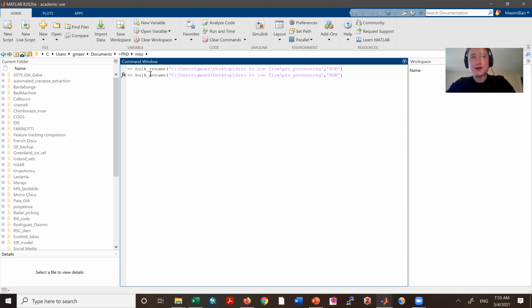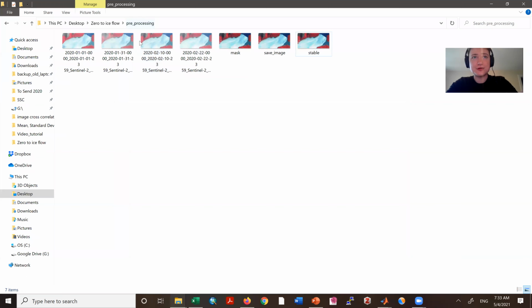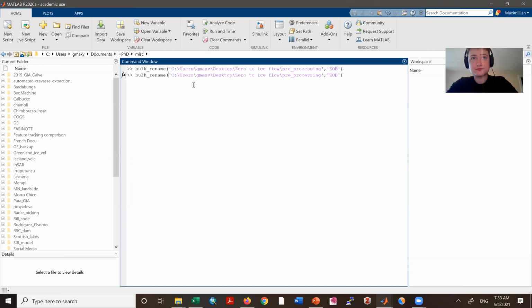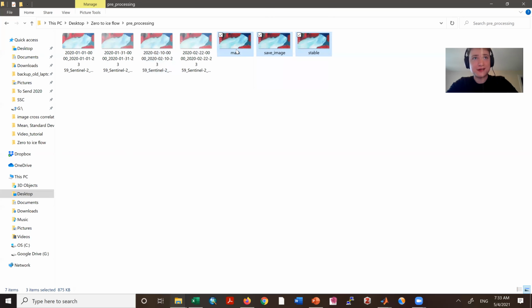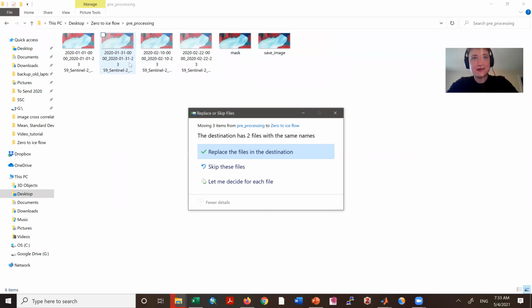But basically the format of this bulk rename script, you just write bulk rename, open a bracket, then you're going to want to copy the path that these images are in. So the first thing I'm going to say is you want to make sure there's nothing else in there.